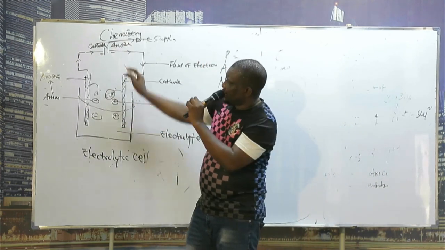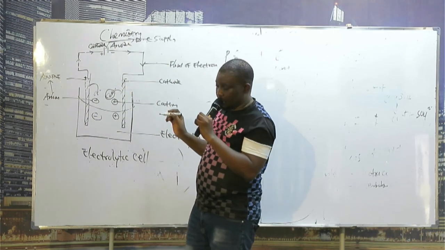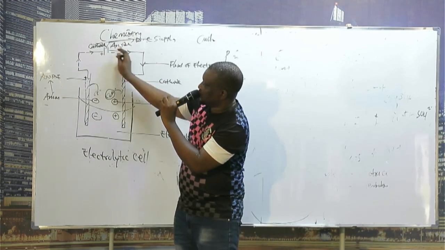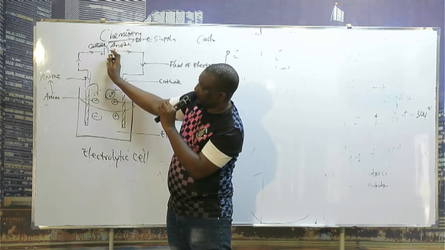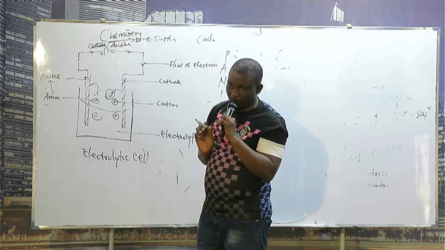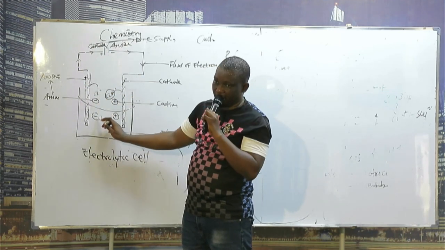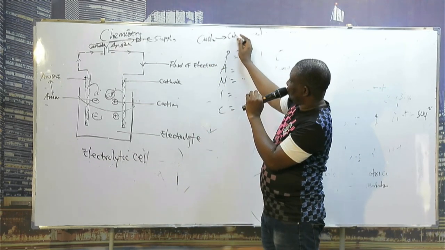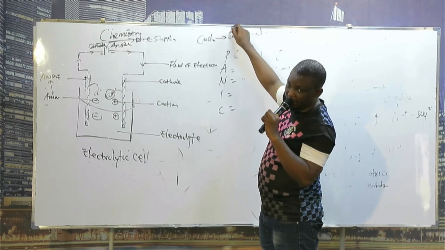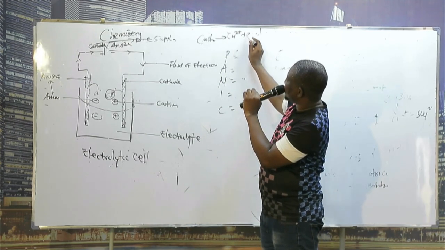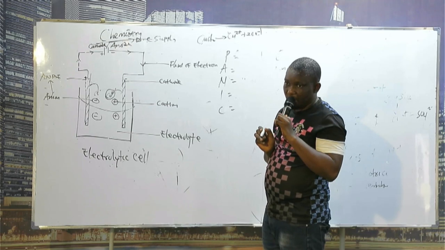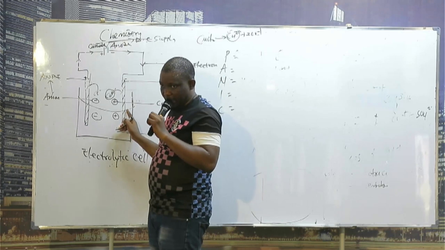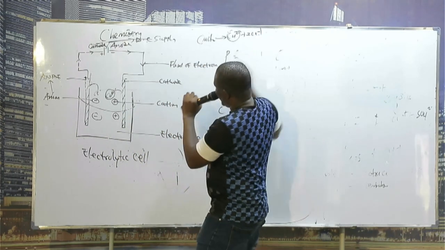Like in this case now. Remember the electron that was used to split these ions. Let's say this is copper(II) chloride, like this. What do these two things do here? The electron flows in. Watch me. Electron flows in this cell and then causes the decomposition of what? Cu to Cu here, here Cu2+, and then this as 2Cl minus. This is the first thing that happened before copper now migrates here. Are you with me? Then this migrates here.